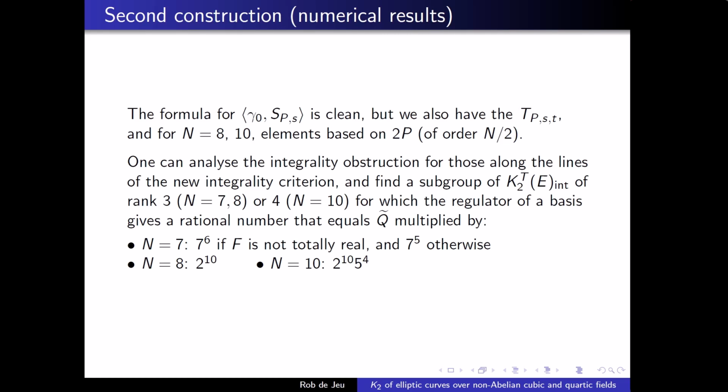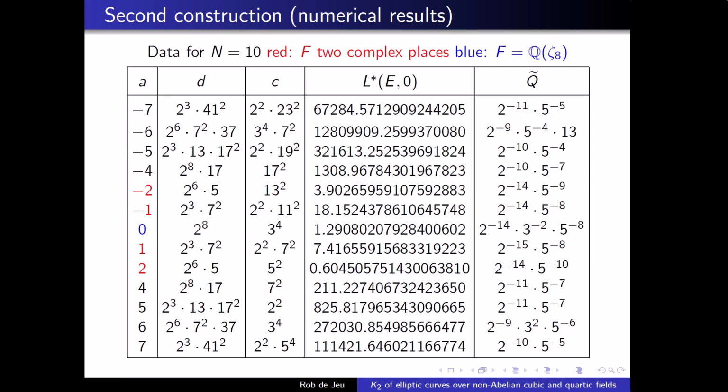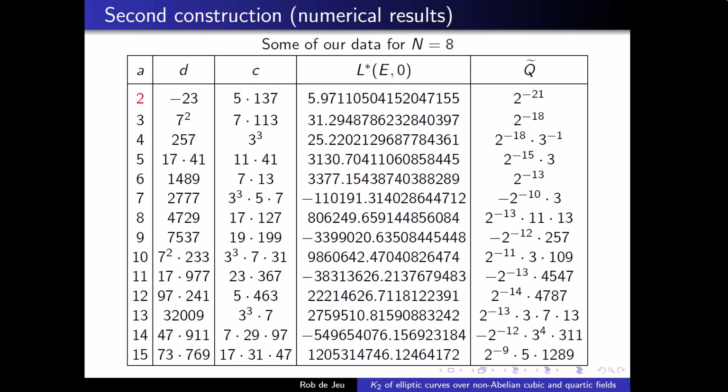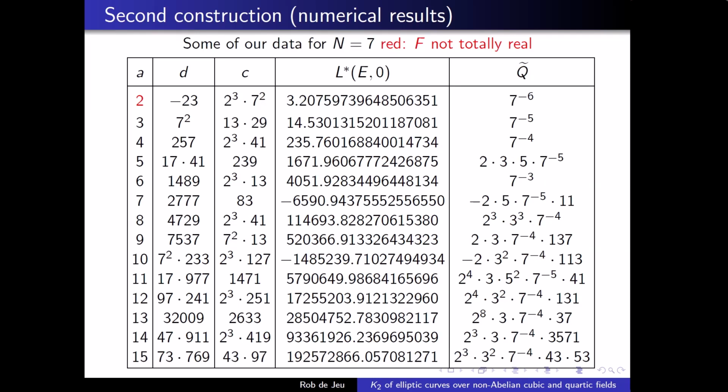So if you then go back with 7 to the power, say, 5, 2 to the power 10, and that thing, so if I multiply it by 2 to the power 10, 5 to the power 4, it will not clear out all the denominators, but it will certainly simplify things a lot. And here it was 2 to the power 10, right? So again, I think 2 will almost always be the denominator, but it gets a lot better. And then here 7 to the power 5. So this is really going to be a lot better.